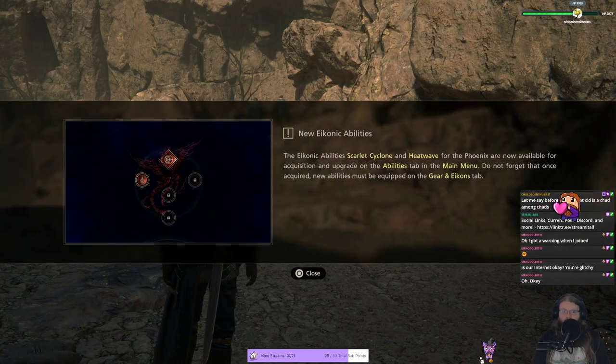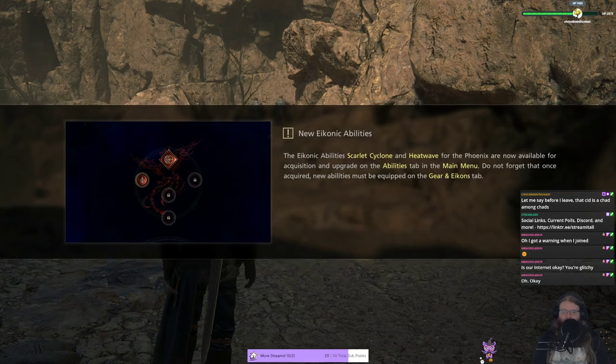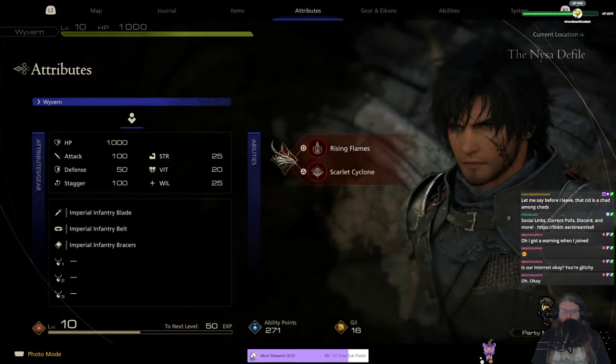The iconic abilities Scarlet Cyclone and Heatwave for the Phoenix are now available for acquisition and upgrade on the Abilities tab in the main menu. Do not forget that once acquired, new abilities must be equipped on the Gear and Icons tab. Cool, okay.